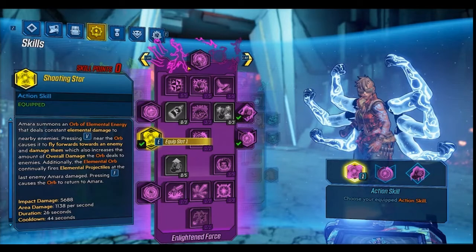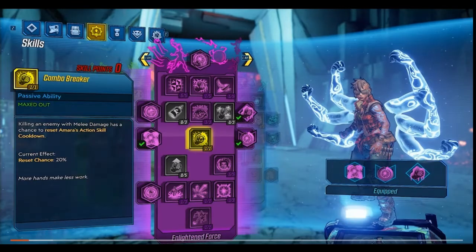So she has a nice little orb, a little buddy right there. She can send it out to attack enemies, then send it back. Got nice impact damage, area damage, duration 26 seconds, cooldown 44 seconds. Man, this tree is looking amazing for Amara. I cannot wait to get my hands on this. There's a select group of YouTubers that have got their hands on it, so look for those videos. They're out right now.